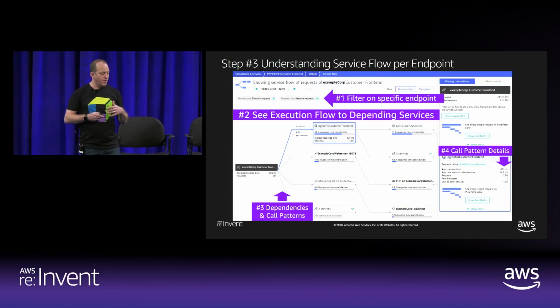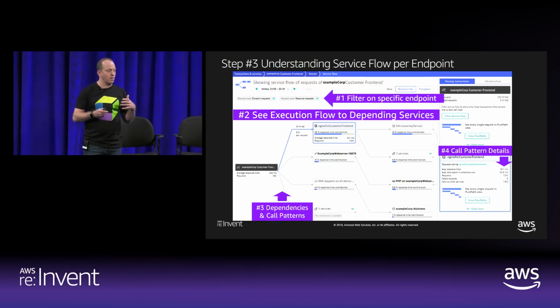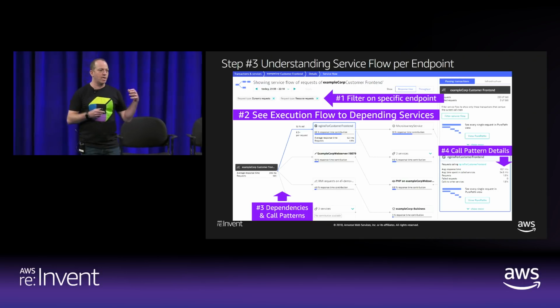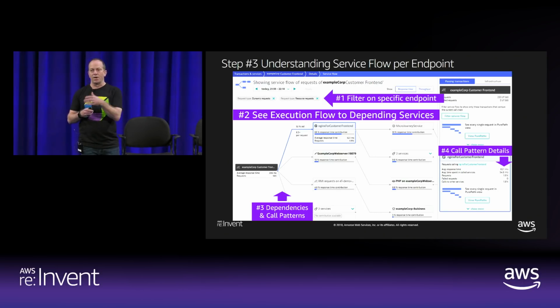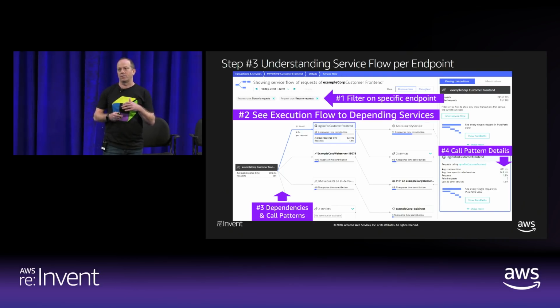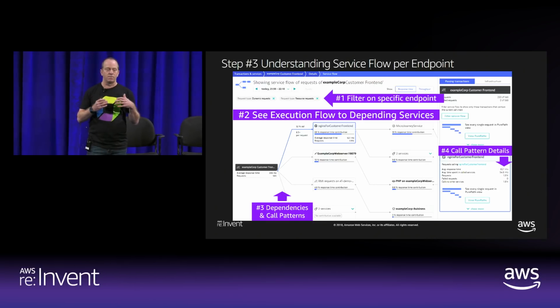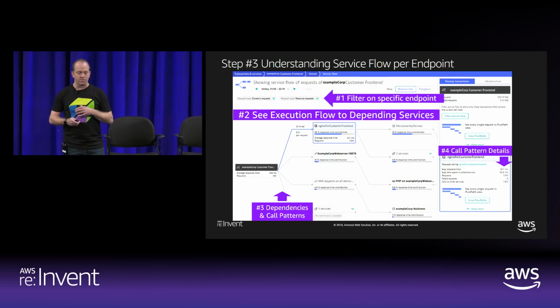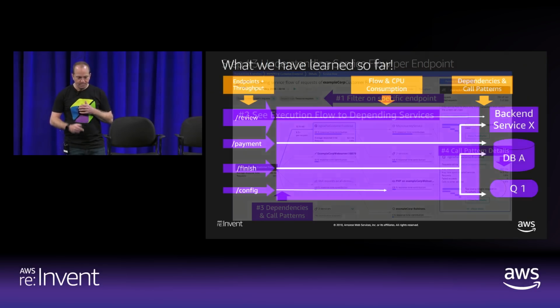To take that a little further, if we look at it from the dependency map, we really get a true understanding of the dependencies of all of the calls that are being made from that service. So it's not just my service calls another service downstream. It calls a number of other services downstream. And being able to understand those call patterns, which have specific loads, and how tightly coupled each of those services are, Dynatrace can expose all that for you through that service flow for each endpoint.